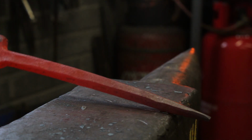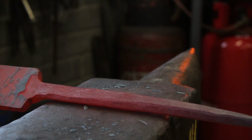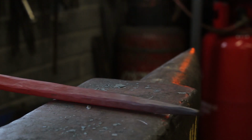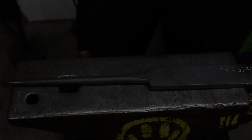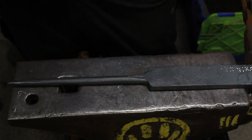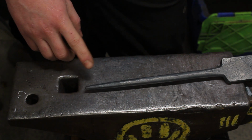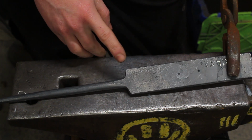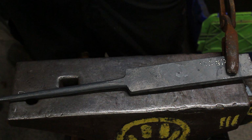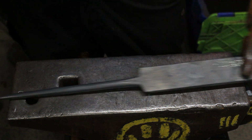If it starts twisting on you, just run down your four original edges. So what I've done is just rounded it up. This is what we've ended up with. It's got a slight taper to the end. It's got a nice little transition, basically like a round tang. And then the rest of the bar is ready to go.